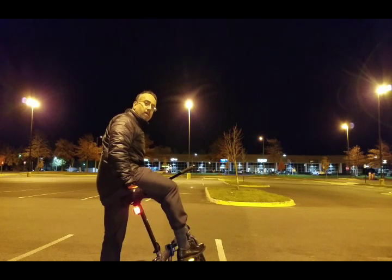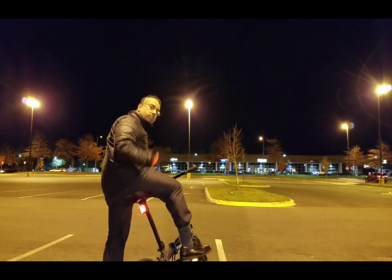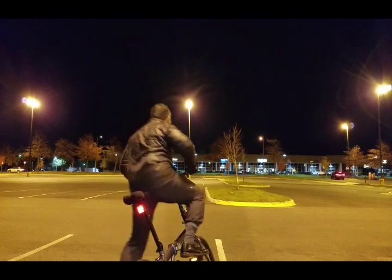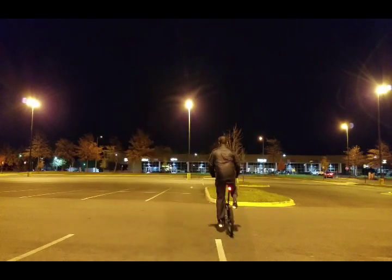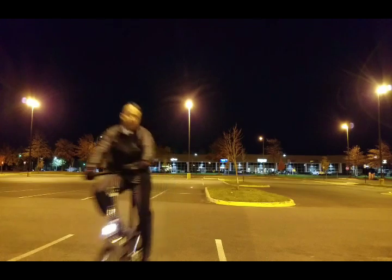So let's see how fast we can get up to and how fast this little bike goes with that little one speed. Not bad for a one speed.